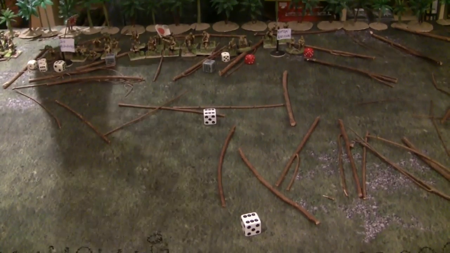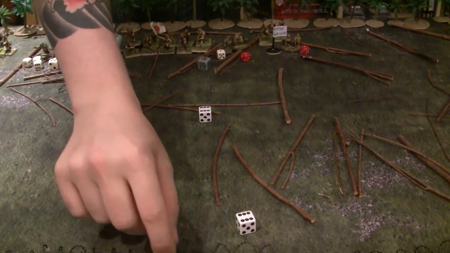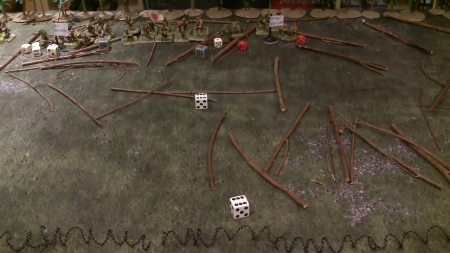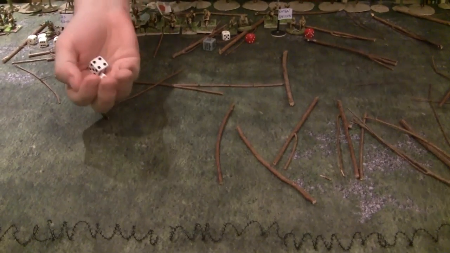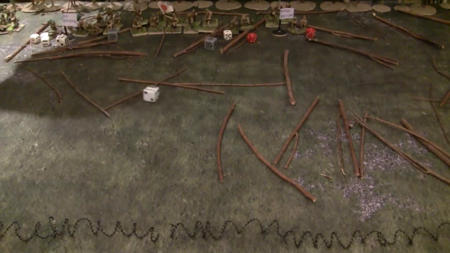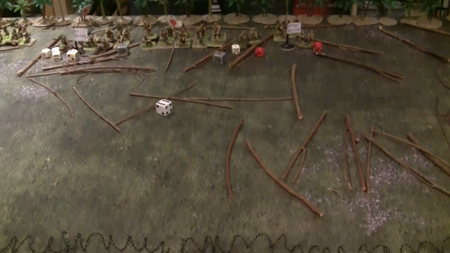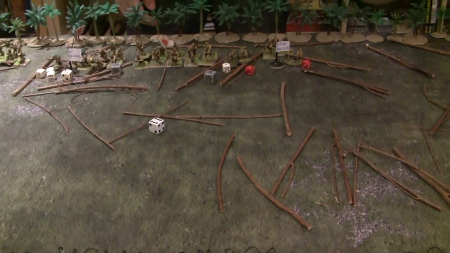Oh no! That's called Fubar. No, it's called voodoo magic, actually. Roll again and see what happens. Only one. That's 6. So that's 3 6s in a row. That means it's actually running away, so you can move it 6 inches back.